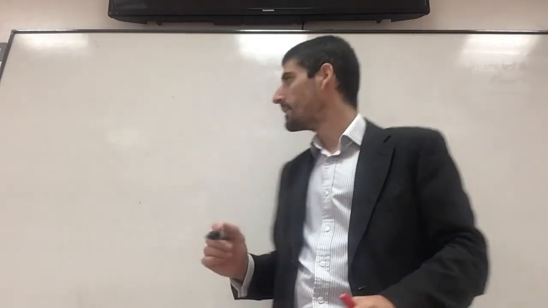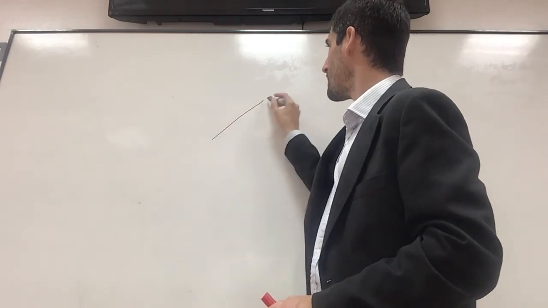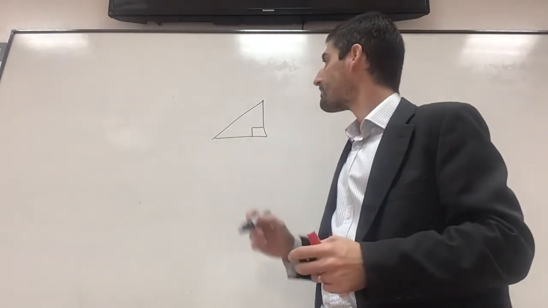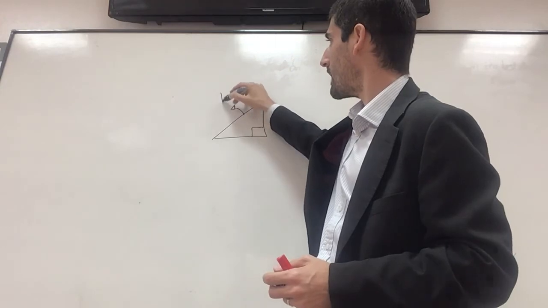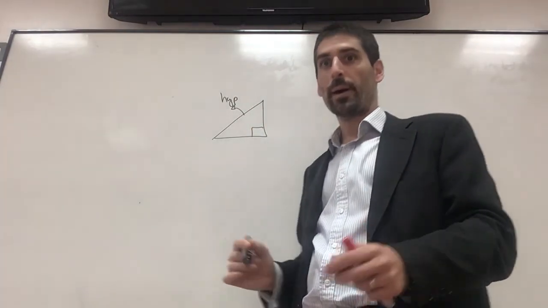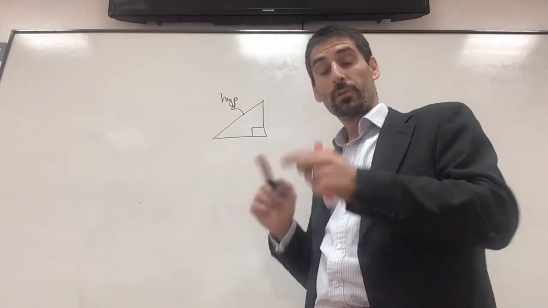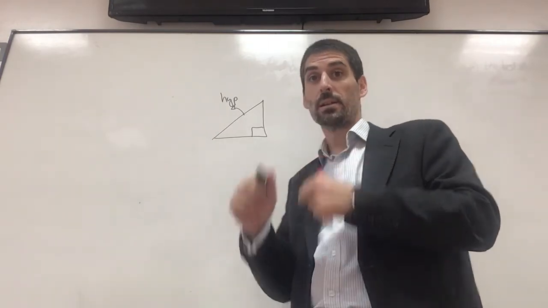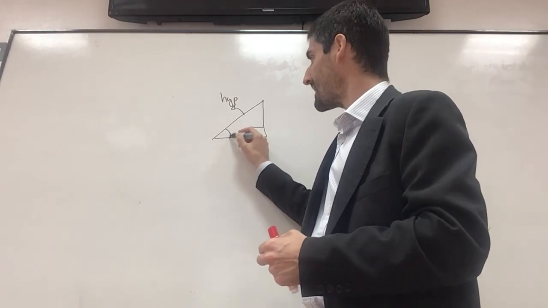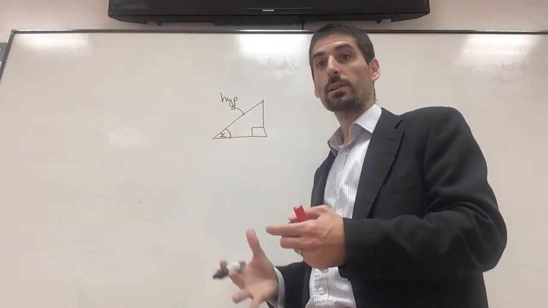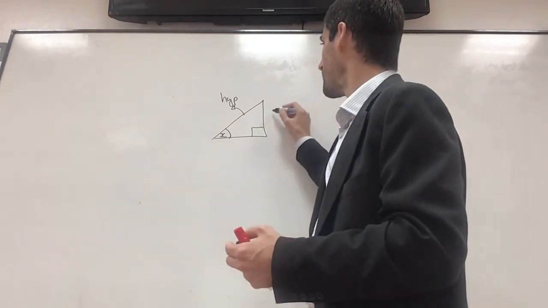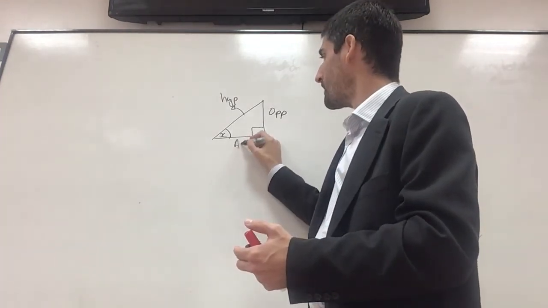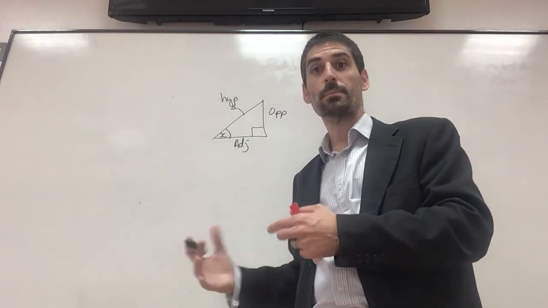Now, in a right angle triangle, we know that that's the hypotenuse, because it's opposite the right angle, and it's also going to be the longest side, you know that. But then, we have to label the other sides. Depending on the angle you're looking at, one would be the adjacent, one would be the opposite. So if I am looking at this angle here, which side is opposite that angle that I've marked? Is that one there? So that's going to be the opposite side, and then the one remaining must be the adjacent. Adjacent means next to.